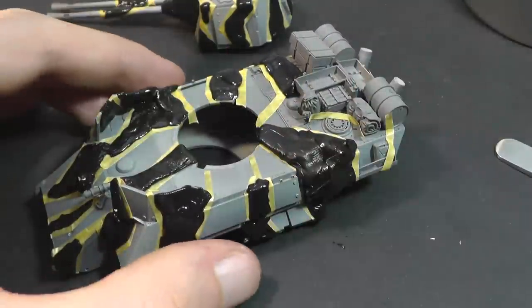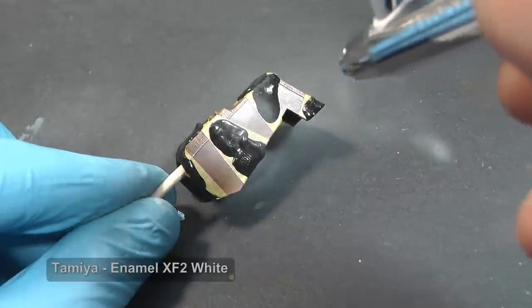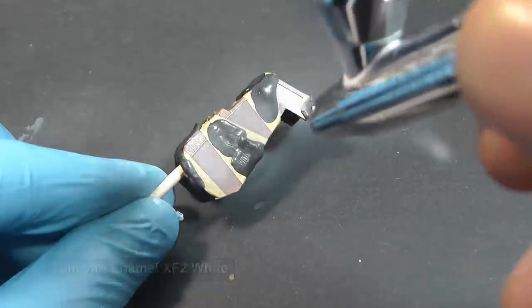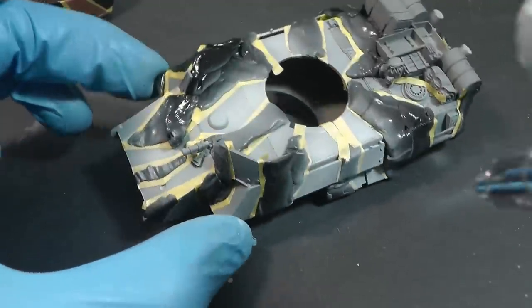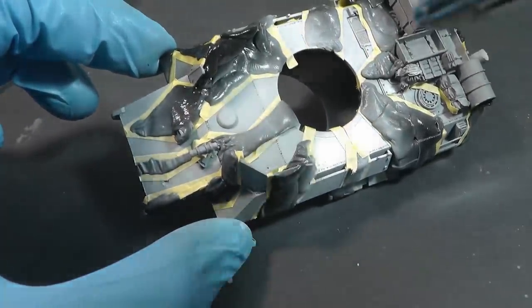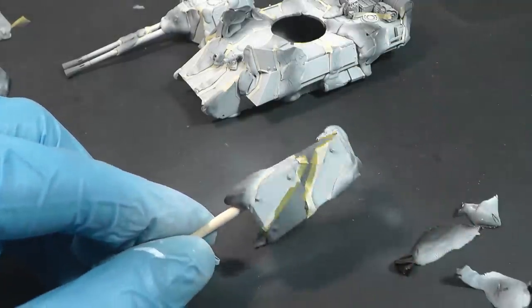But this is important. In the previous video, I tested dust weathering with an enamel color and this time I decided to spray the whole camouflage with it. So no acrylic, no chipping varnish. But instead, I'm spraying Tamiya white enamel color. If Tamiya isn't available in your country, you can use Humbrol or Revell.